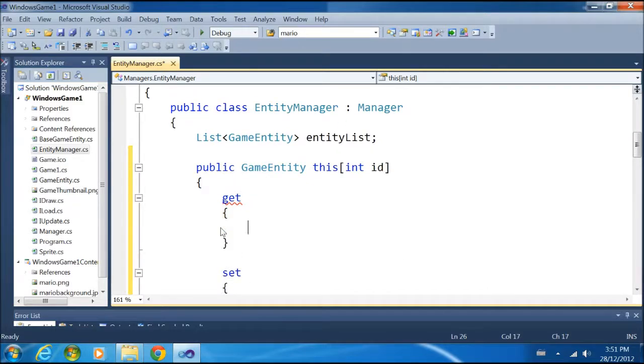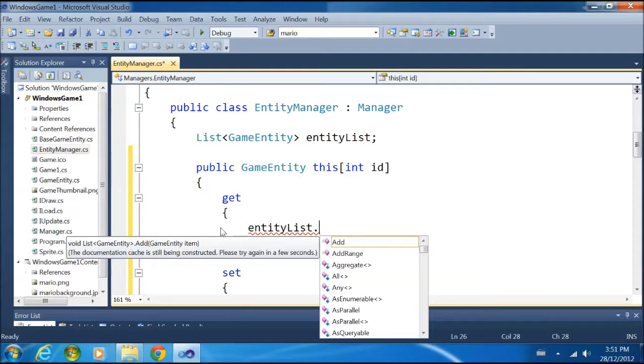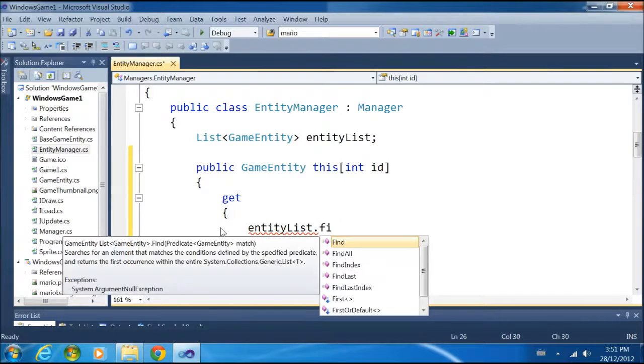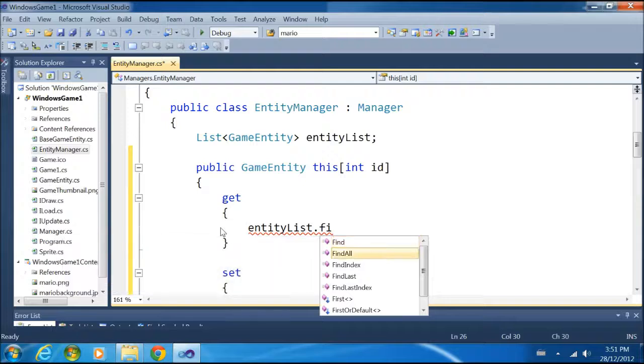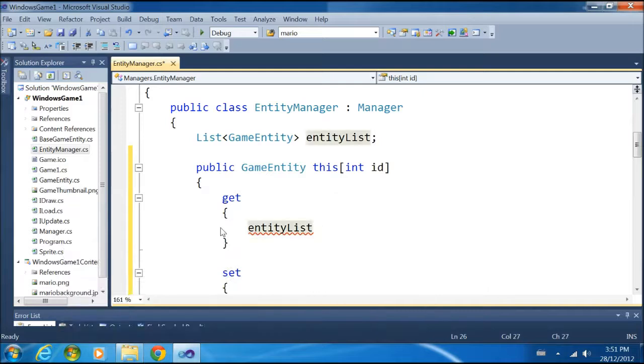So the get is going to actually loop through. Let's see, list dot find. Yeah, unfortunately, that's not what it's using. The ID won't necessarily always be the same, so we have to actually do our own. There is no functionality for it, so yet again we'll create a for loop.